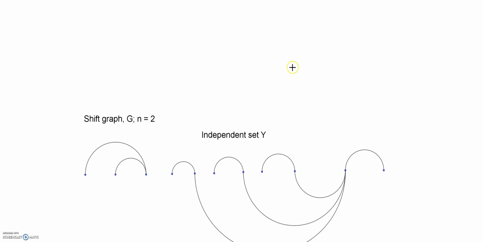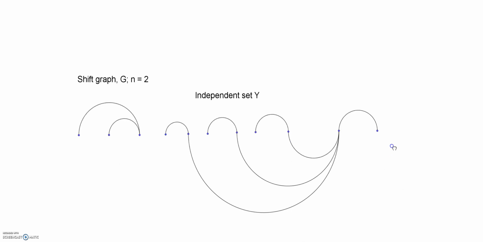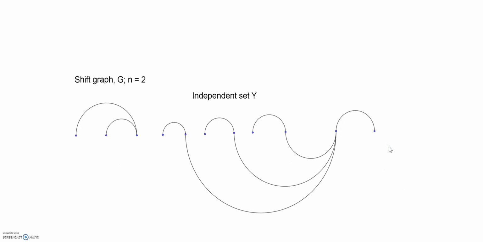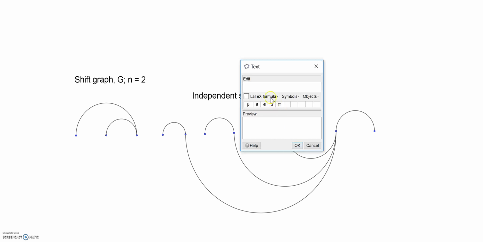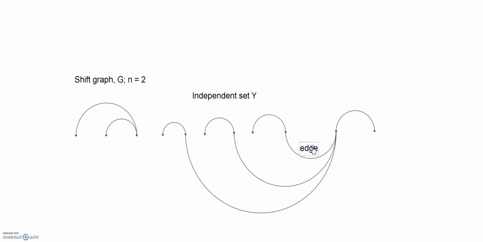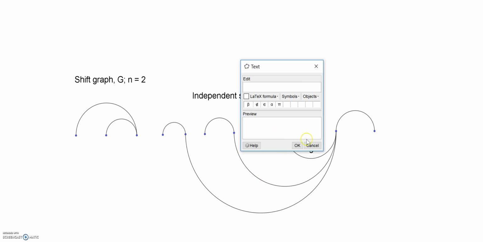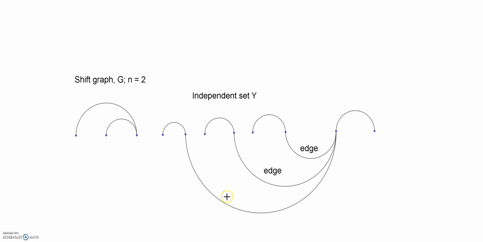And so let me just scroll down real quick. So this is where it gets difficult to use the Mycielski construction with shift graphs, because then it's like, well, is this a vertex? And if so, then are they independent? Are they dependent? When we only connect one point from one other vertex, I'm going to label this an edge. And you really have to at this point, because you have to specify an edge from a vertex. This will be an edge, this will be an edge, and this will be an edge.